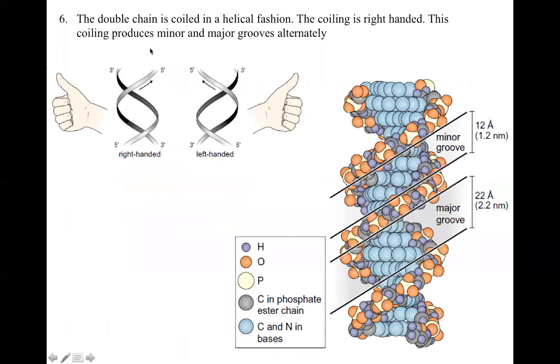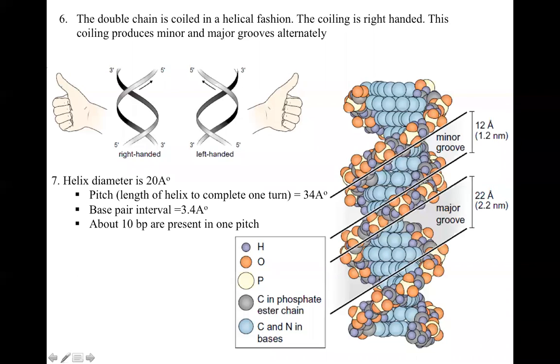And the sixth feature of this double helical structure is that it is coiled in a helical fashion. That's why it is called double, meaning two polynucleotide strands. Helical means these are twisted or turned. The coiling is right-handed. So whatever they proposed is a DNA which has a right-handed coiling pattern. Because of this coiling pattern, this produces a major groove and a minor groove alternatively. Like I would have shown in the classroom, this is how left-handed and right-handed coiling can be made using just two fiber cables.